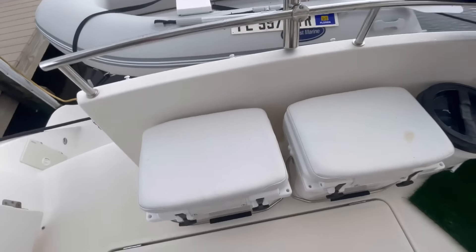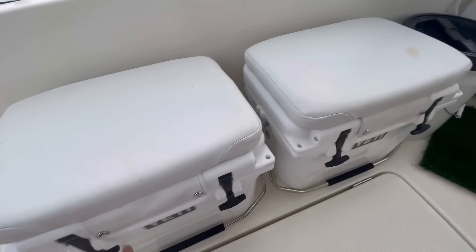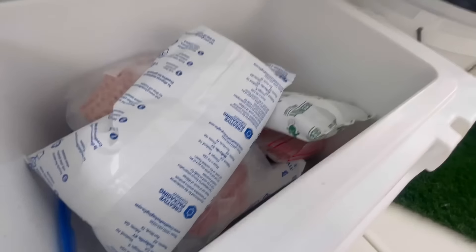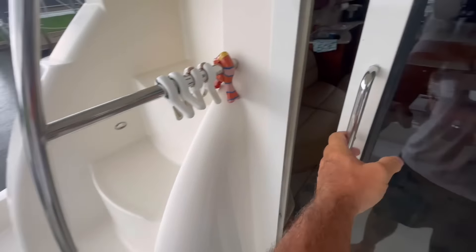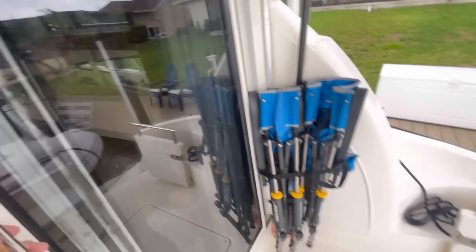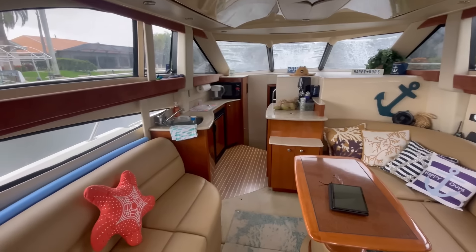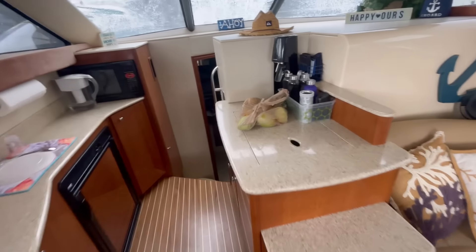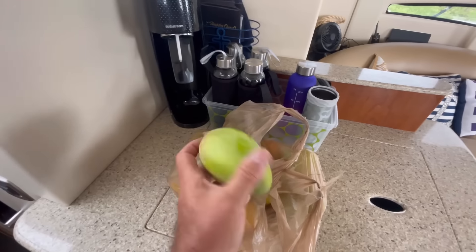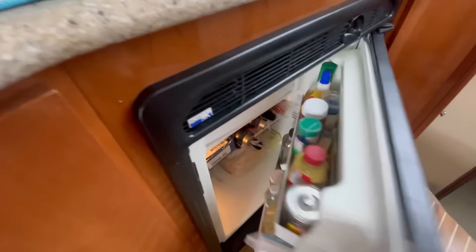We have all of our frozen food in our Yeti coolers with ice packs — meats and stuff — that should keep it cold for a few days before we make room. We have our chairs tied up. You wouldn't really think the boat is ready for a six-week voyage; everything's hidden away pretty good. We've got our fresh mangoes that Bridget just picked from our neighbor's tree, and we have a stocked refrigerator.